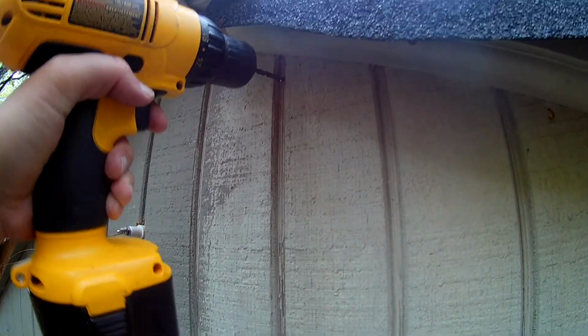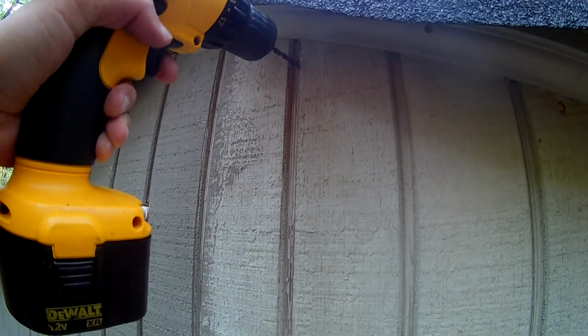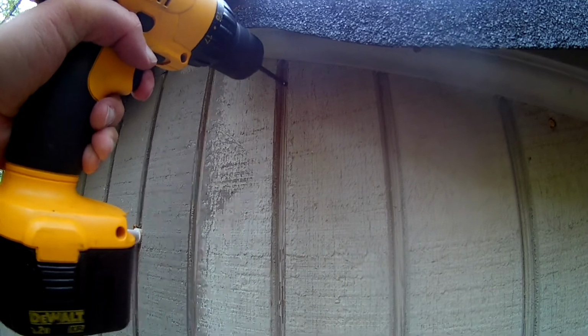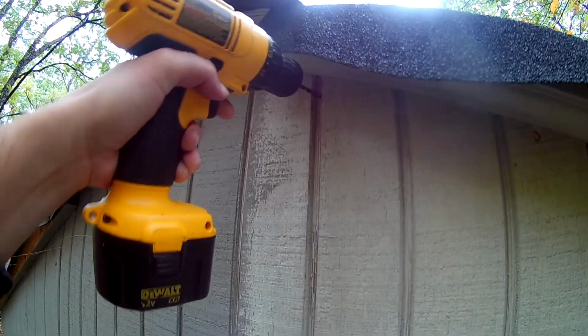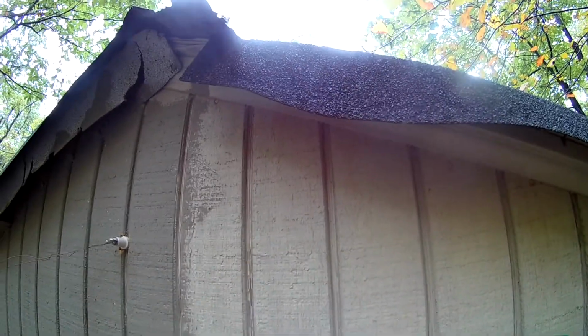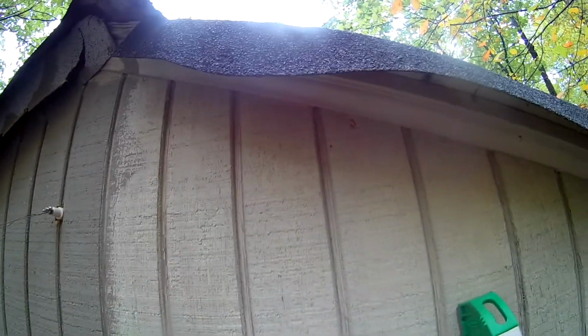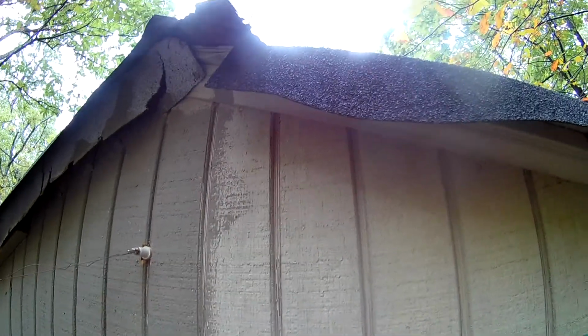Okay, so we got a drill bit here. Came over a couple spaces, and we'll try drilling here. Try drilling a hole. There should be a 2x4 behind there, so we can drill a hole into that and put our eye loops in. And I'll get this hole going and a second hole, and then I'll try to get the eye loops put into place. Okay, long ways down, huh?